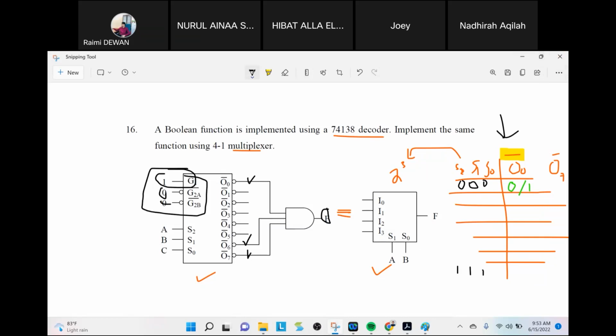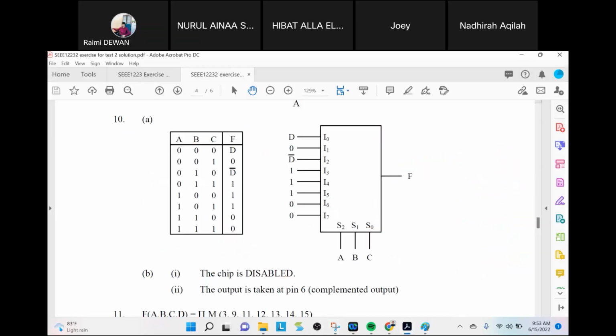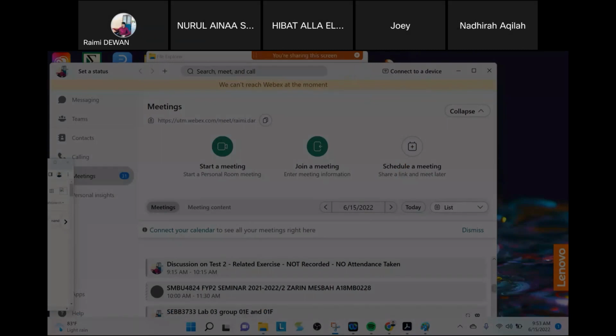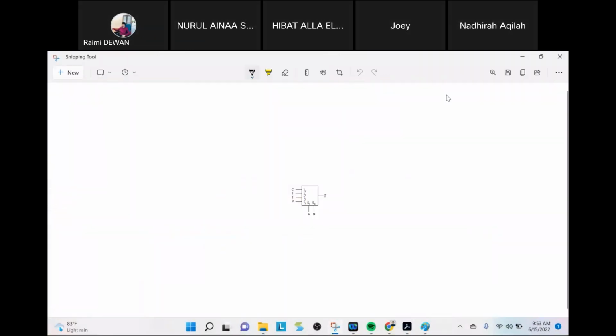So let's give you the answer for that. It's not that I don't want to give you the answer. I want you to try at home, but I'm not sure whether you guys do it or not. Seeing the answer and trying it and then seeing the answer later are different things.